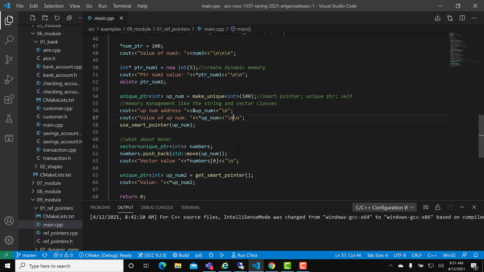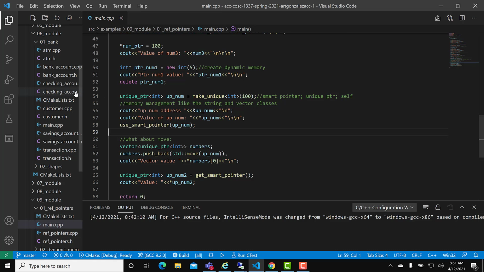And if you are working with pointers, you have to remember about the move. So if you create a pointer, then the reference is here in main. You want to add it to a vector. We are trying to change this reference, so the move will do that. What does the move do behind the scenes? It rearranges pointers for us. We don't have to worry about that. Also, you can use pointers as function parameters, and you can return smart pointers from functions, okay?